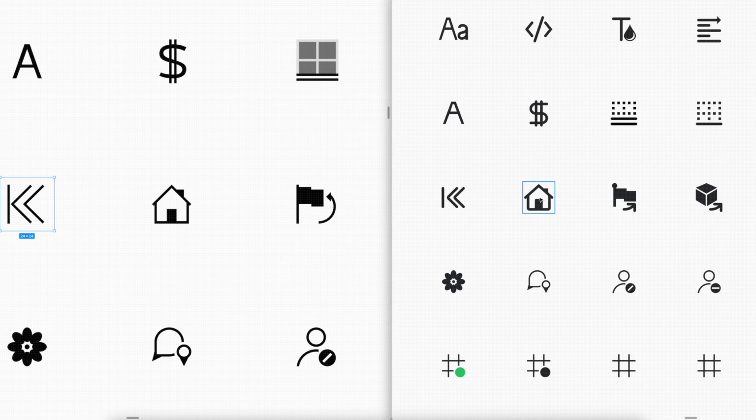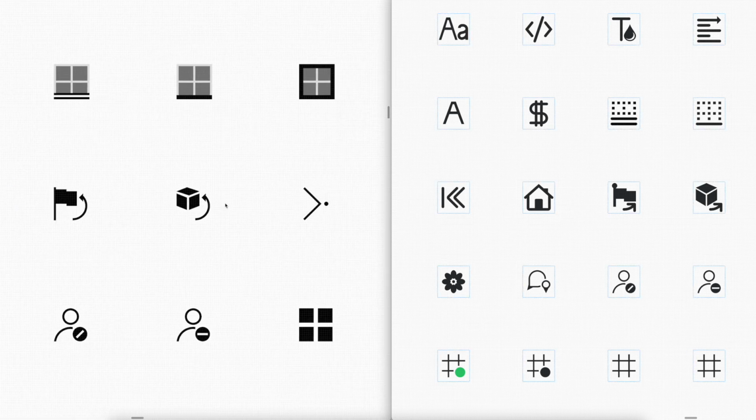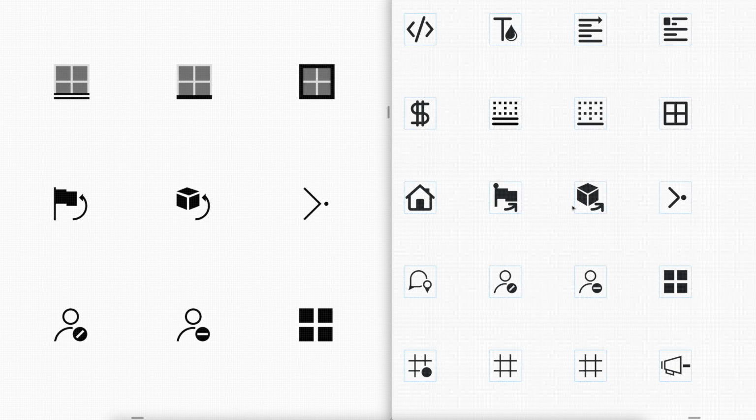For the home icon, I just kept it pretty much the same. I just took out the lines. Then there are some flags and some cubes. Again, I tried to organize the look of them and reuse some of the previous arrows that we had created in this new collection.